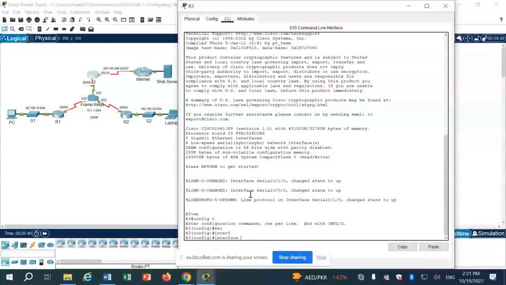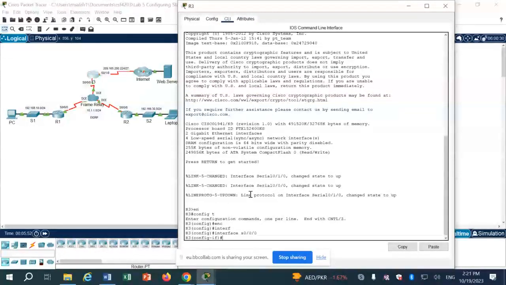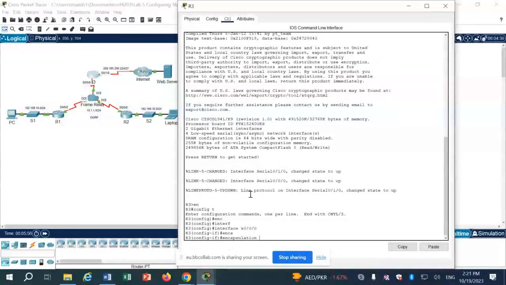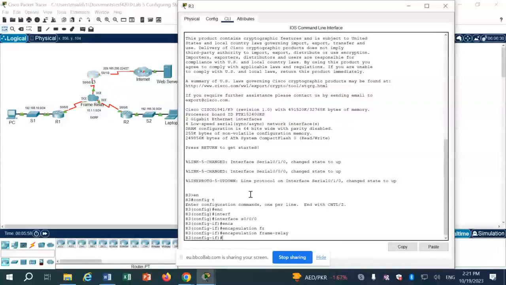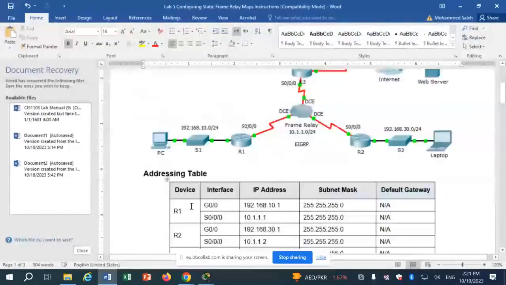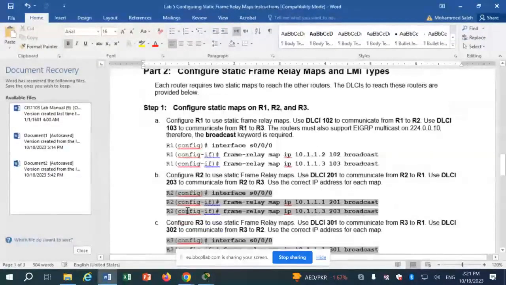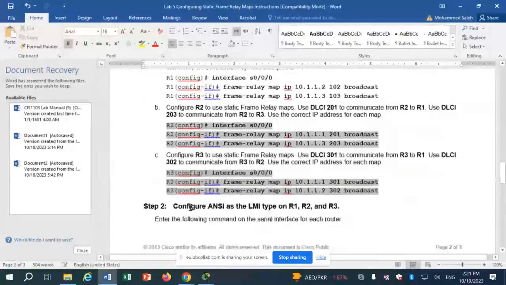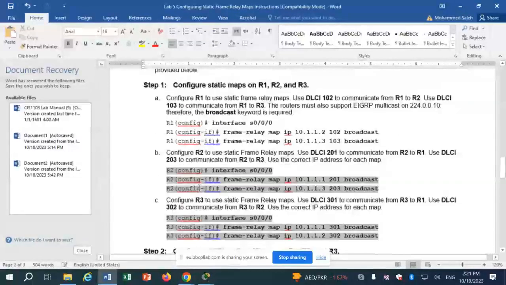Interface S0/0/0 and encapsulation frame relay. Okay. So we are done with these parts. Now we will go and configure the DLCIs or the static maps.